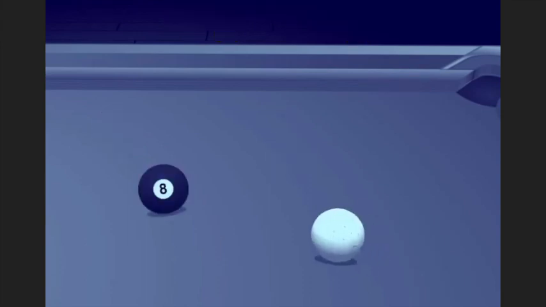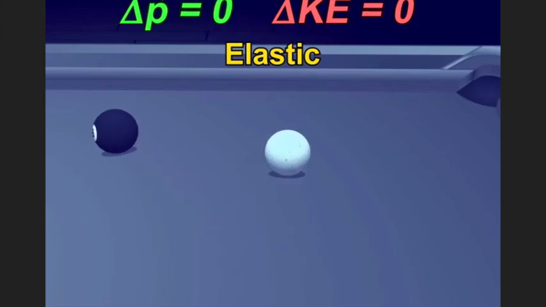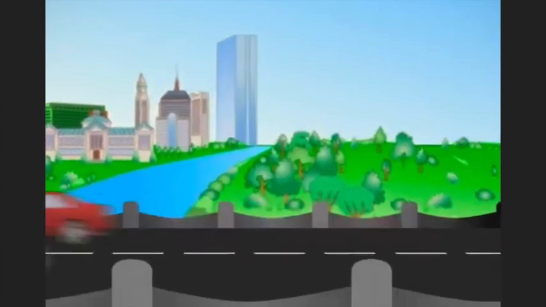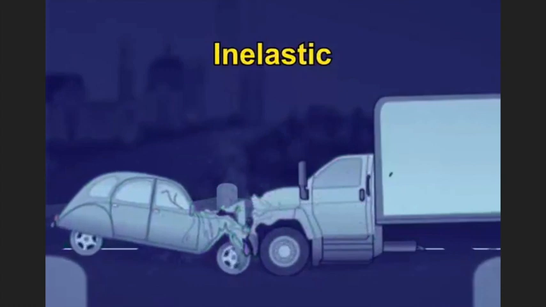For this example, the collision would be considered elastic, and from the lectures you would remember that both the change in momentum and kinetic energy are equal to 0, and they are conserved. We know that this is not always the case, and more often than not, for example a crash, it is an inelastic collision, meaning the change in kinetic energy is not conserved.